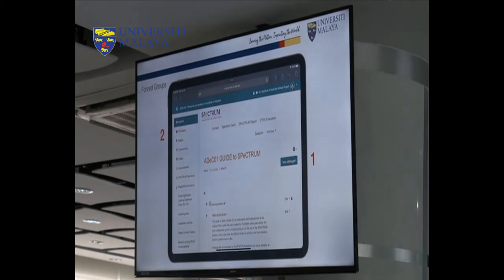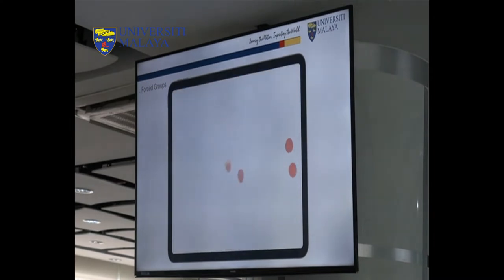And number one, the learn activity. Okay? So number one is always the learn activity. And then number two is where you click on the participants. So that's why the navigation bar on the top left hand side is very important. Okay? Because you're going to use it a lot, especially if you want to use features in Spectrum. So you turn on anything, click on the participants.